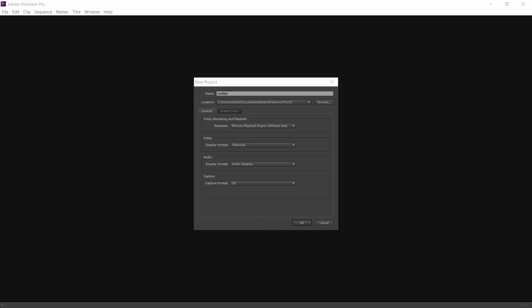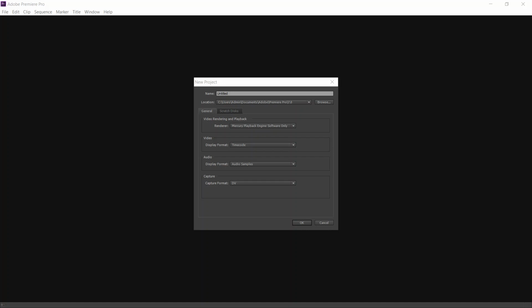So this is the new project window. We'll be discussing this one in detail. Let's start with name. The name indicates the file name that you want the file to be named. Location is where you can find the specific project that you will create, or you could set a specific location for this one. It's up to you.